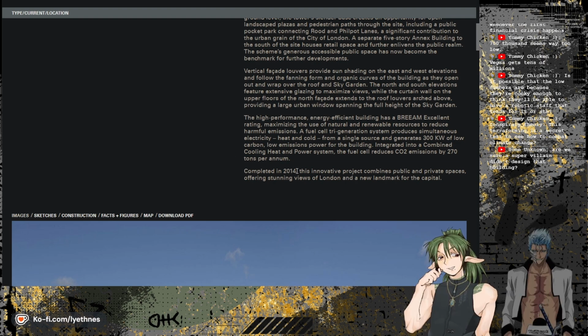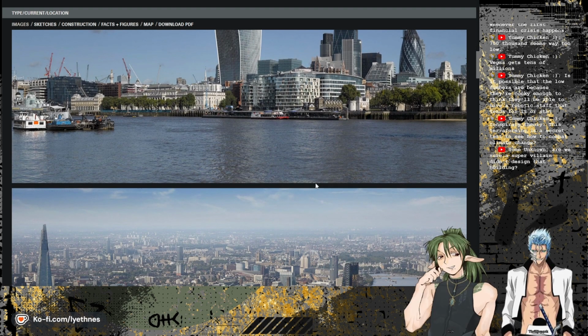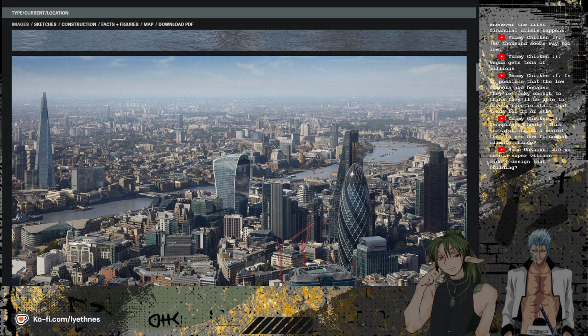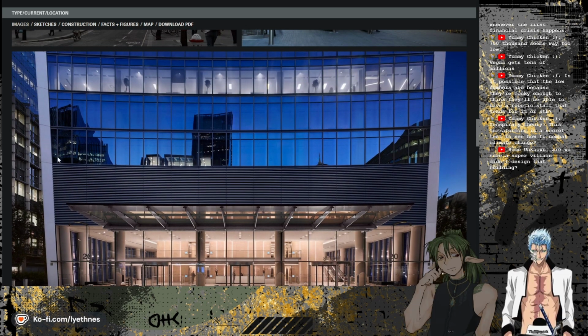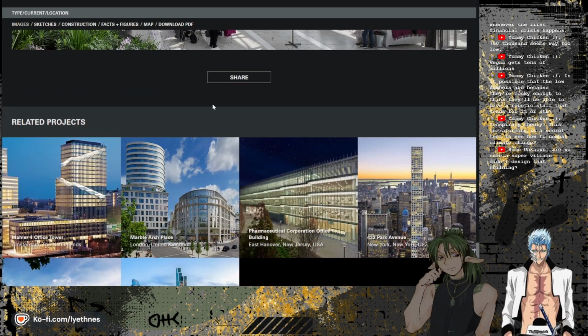Okay, so it looks like it was completed in 2014. So when that started happening, they probably had to go and redesign some things. If I remember correctly, they polarized the front glass of the building so it doesn't reflect light anymore. Oh yeah, I see. You can see right here. So they slapped something on. Fucking death ray buildings. Oh my god, it's very funny.